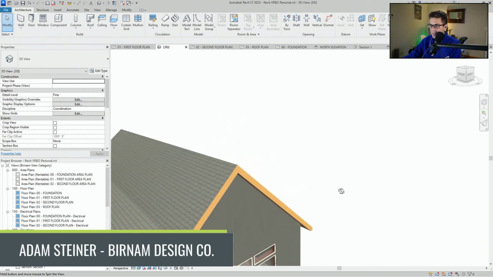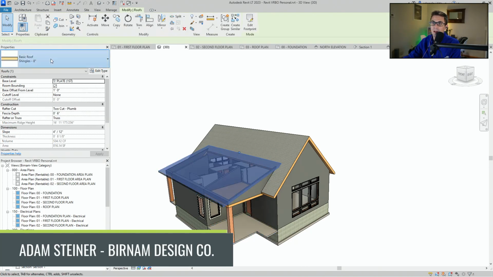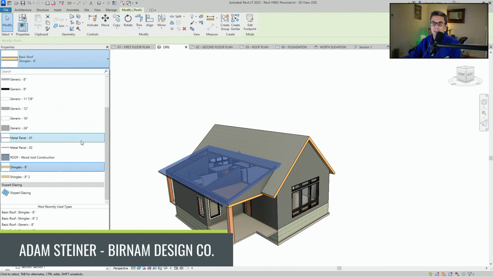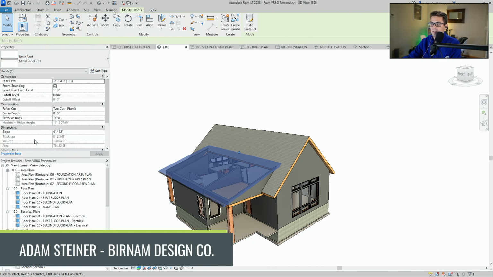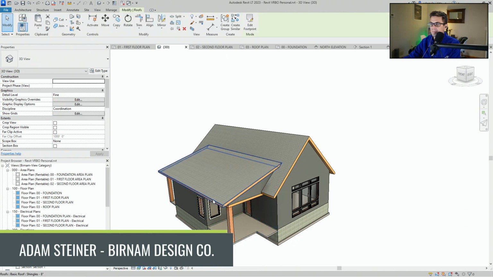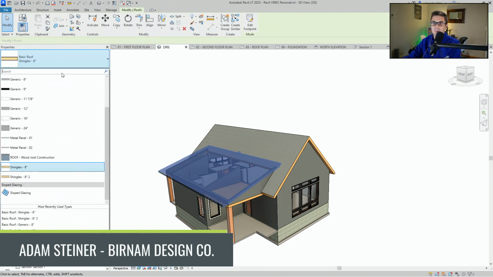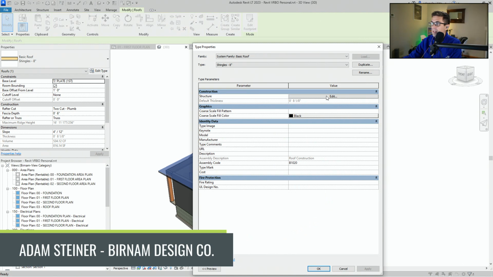But what do we think? Y'all, would you live here? Yeah, metal roof would be cool. That would look way better, actually. Oh, I do have a metal roof in here. Oh, metal panel. That's not what I want. I just need to edit the type. Let's see here.